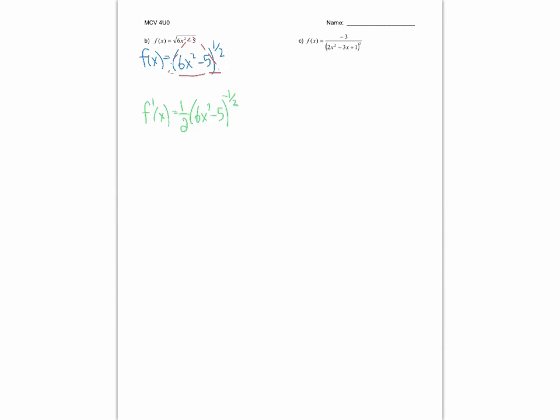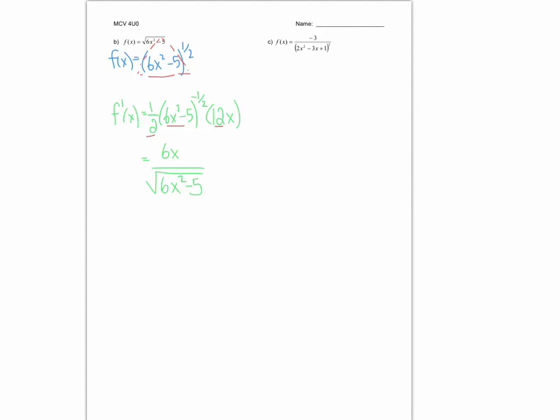Okay, now I'm going to go on the inside and take the derivative of the inside, which is, of course, just 12x. Okay, and these ones are a little bit more challenging. We want to simplify them. So hopefully you can see that this 12 divided by the 2 leaves us with 6x, and that's actually all we have on the top, because now this piece right over here ends up moving to the bottom and becoming positive a half, which is, of course, just the square root of 6x squared minus 5. So hopefully that simplifying makes sense to you. That's the little bit of practice that we are going to have to do here.